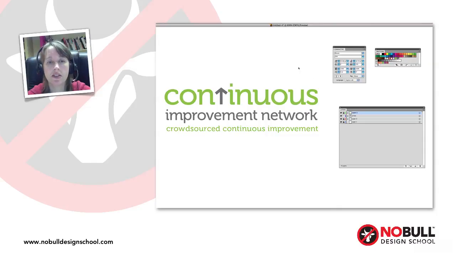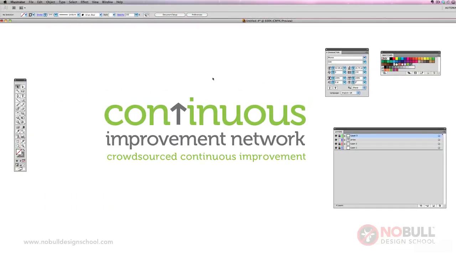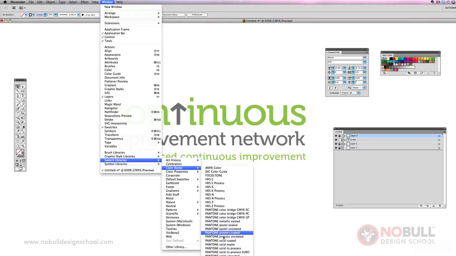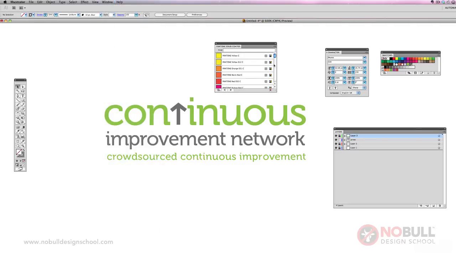So another thing we need to do is try and see what this looks like in orange. Now you can obviously copy yours and paste and create another version, but I'm just going to colour this one up. So if we go to Window, Swatch Libraries, Colour Book, and let's go for Pantone Solid Coated. Now we're looking for a nice orange. I mean, the 02 one's quite nice, or let's just sweep over.